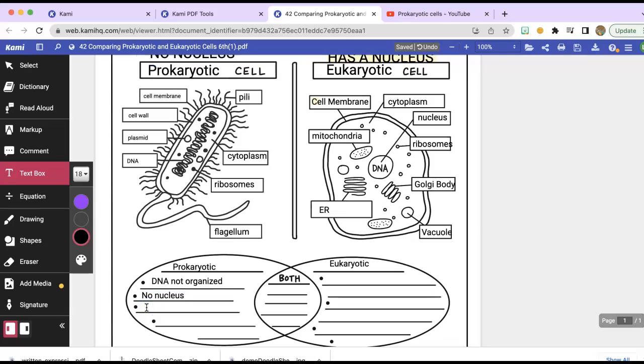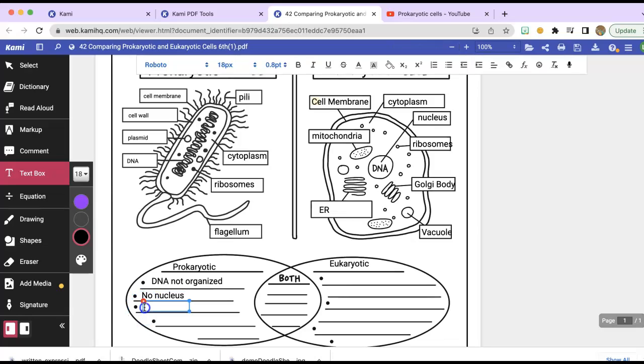The next thing, prokaryotic cells are usually things like bacteria. Like when we started off this lesson, I showed you the microscope video of the bacteria moving around under a microscope, and we know now that we have a bunch of bacteria on our skin. We can't control it. It's always going to be there no matter what you do.